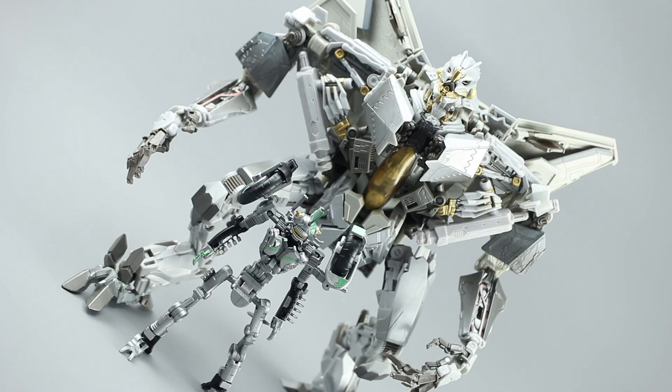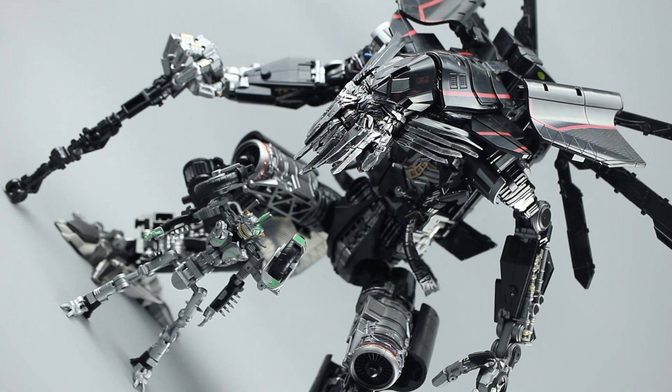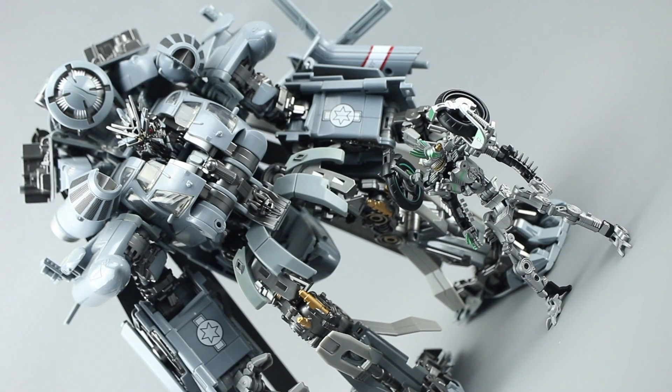Let's get a bit bigger. Here you can see him with NPM 10 Starscream, the more recent one, which I've done a video review of just a week or two ago. And yeah, quite a big size difference now. How's this for a bit of a random comparison? Here he is with Black Mamba Jetfire, which of course is an oversized version of the Studio Series mold — very impressive big thing, it's got to be said. And likewise with Wei Jiang Hide Shadow, their Blackout — that's what the Scorponok goes with — and that's an absolute monster of a thing, as you can see.